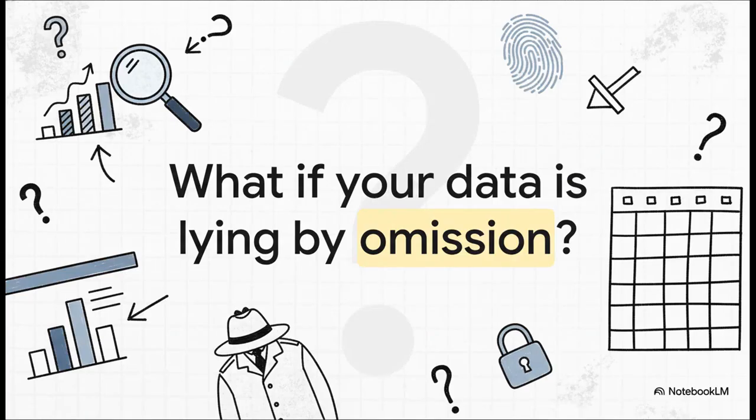Think about this for a second. The biggest threat to your analysis isn't always the information you have that's wrong. Sometimes it's the information that's just not there. These gaps, these silences in your data, they can tell a story of their own, or even worse, they can mislead you into drawing completely wrong conclusions.